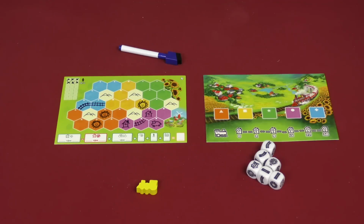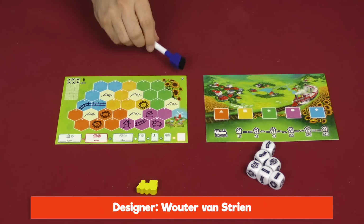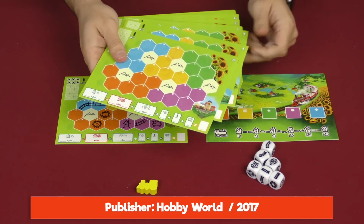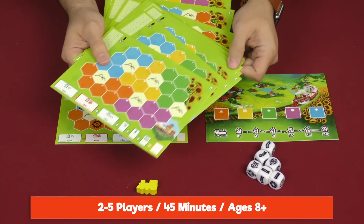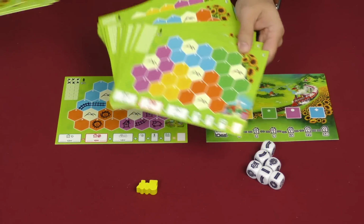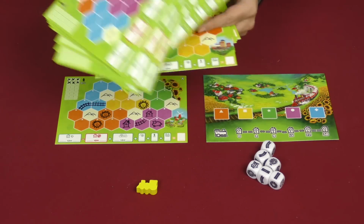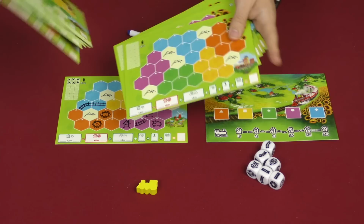Here we're going to be taking a look at the game a few turns in already. Every player is going to have one of these sheets here. They have a letter in the top corner, and there's a whole set of these. So everybody would have the letter A, for example, in this game. But if you choose, you can all have, for example, the C layout of the board, which is going to be different. Or you could go back here to the letter E. These are also all double-sided with another letter on the back. And as you can see, there's quite a few of them.